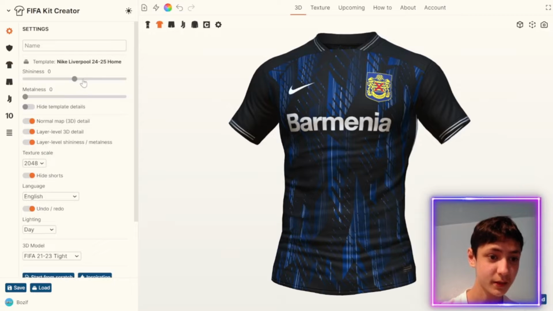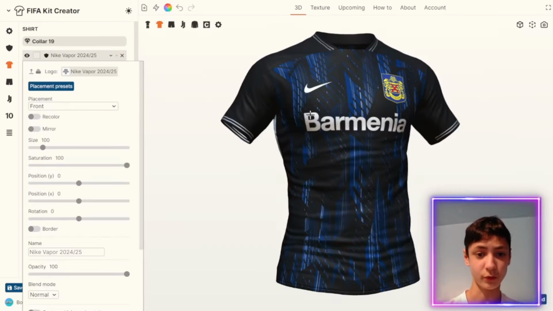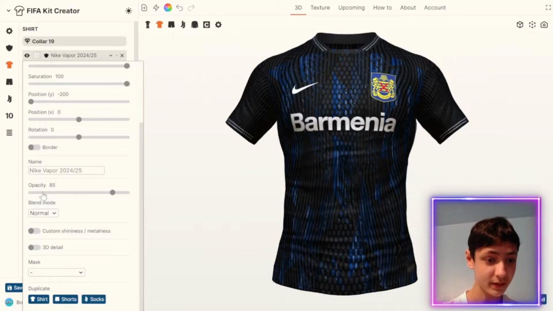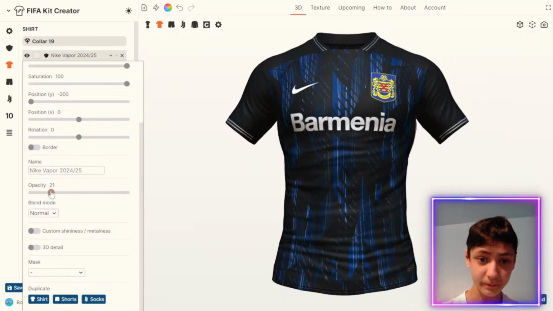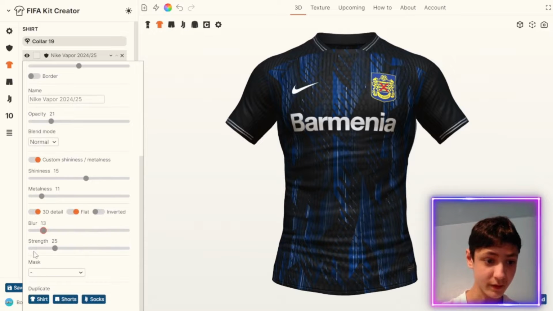Next I'm going to make it a bit shiny and metallic, give it the updated Nike Vapor 24 to 25 template, make it less opaque, more transparent, shiny and metallic, and 3D as well, but very, very slightly 3D, not too much, I don't want to overdo it.